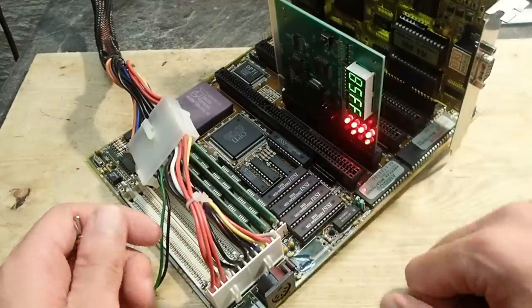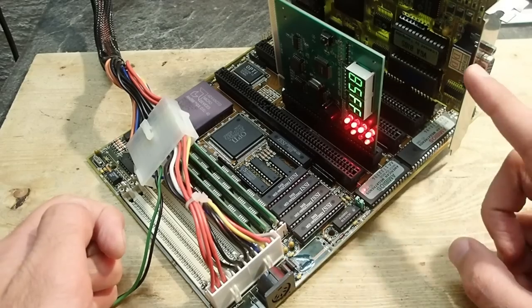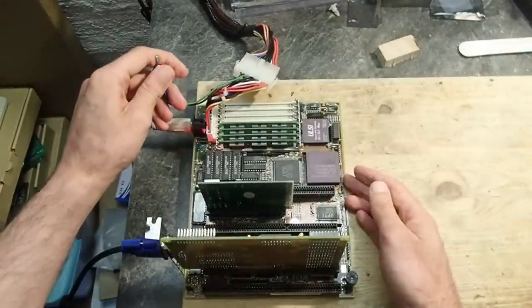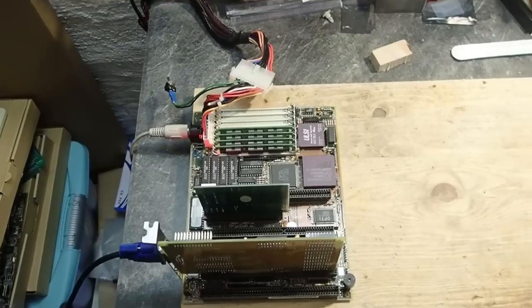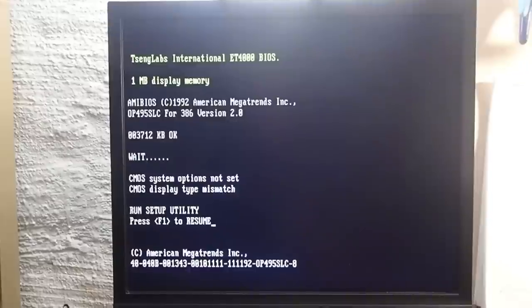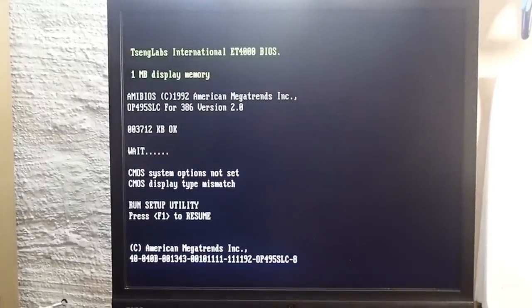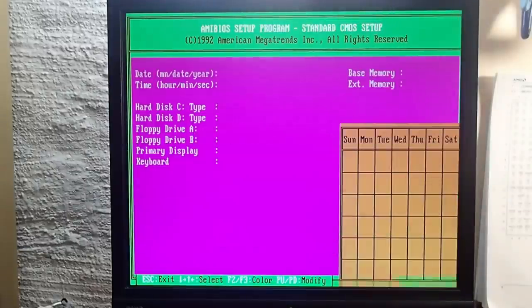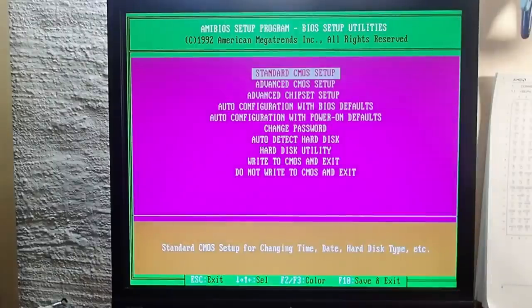And we have a memory count in ticks, and this board seems to be alive. Let's connect it to the monitor and keyboard and see if we will get into the BIOS. And there is a video signal. There are some BIOS settings errors due to the missing battery. Yes, the keyboard seems to work too. I can navigate in the BIOS. That means that my trace restoration work was not too bad.